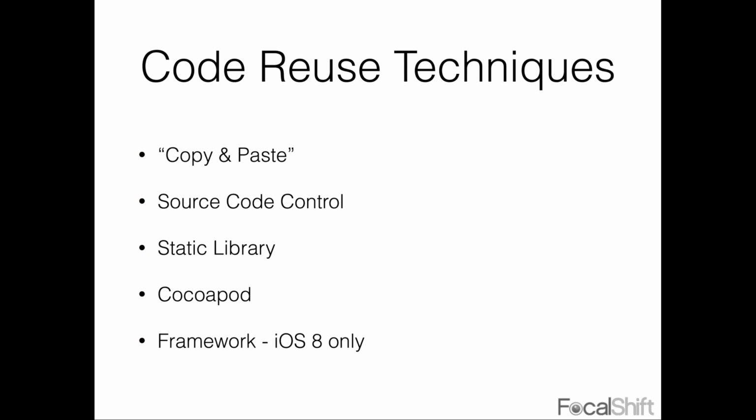An open source project called CocoaPods sprung up about 3.5 years ago to try and address some of the shortcomings of static libraries. And so a lot of people use that as a technique for code reuse. And then finally, we've got this new frameworks thing in iOS 8 that we'll be actually looking at in the demo today.